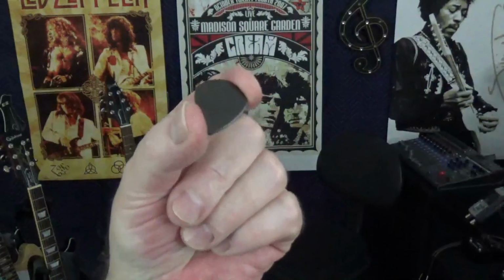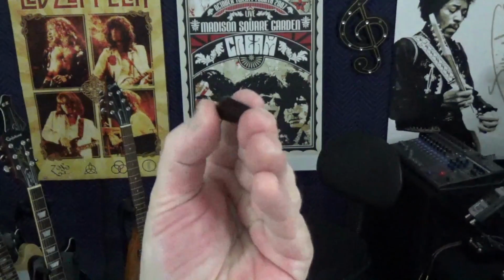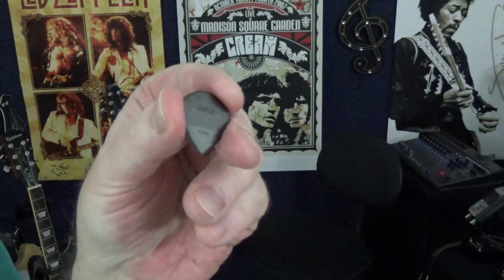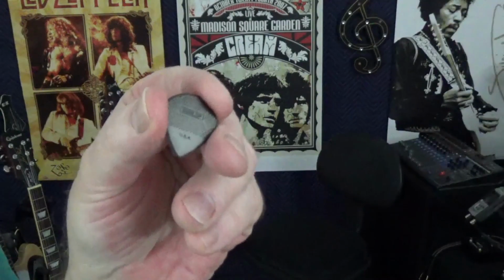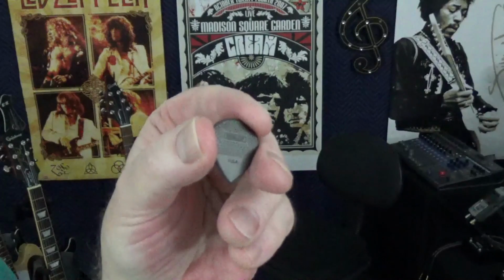So enter the Dunlop Max Grip Carbon Fiber pick. Now, this has the grips, just like that red one I was showing you. It has the little grips in it there. But it is not quite as slippery as the red ones. This is carbon fiber, the other is plastic. I definitely notice a difference. It sticks in my fingers much better. It doesn't move around sometimes like this one can.